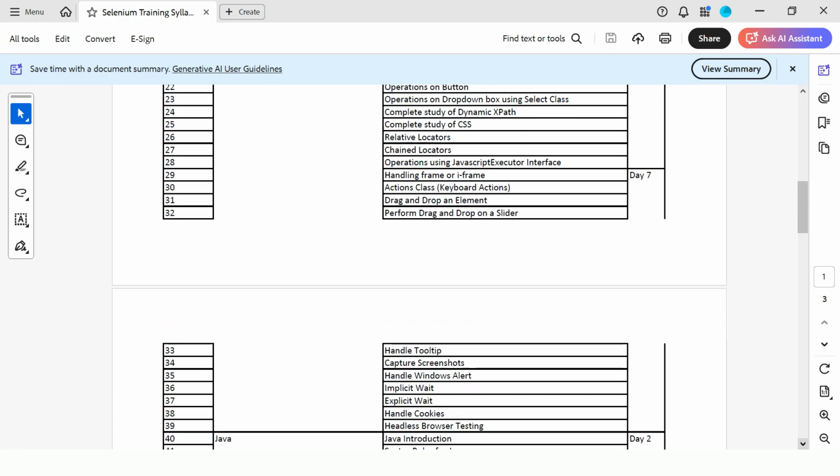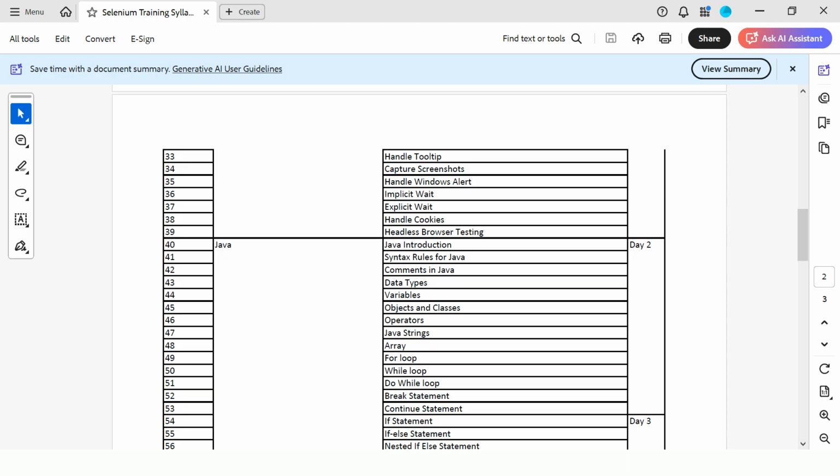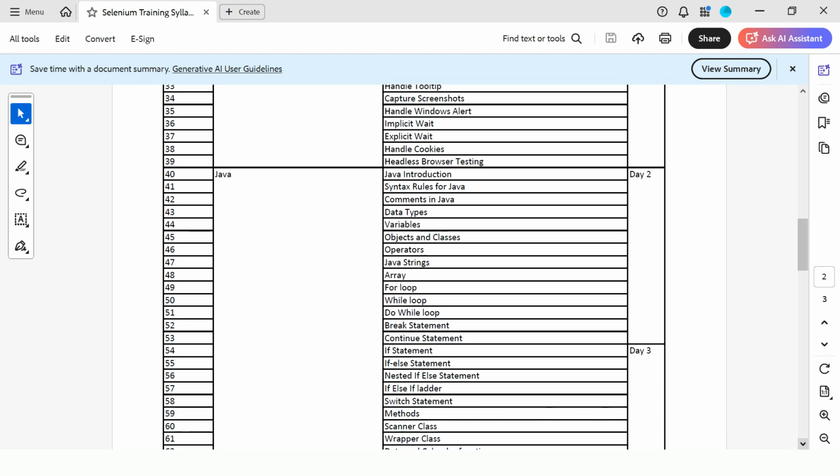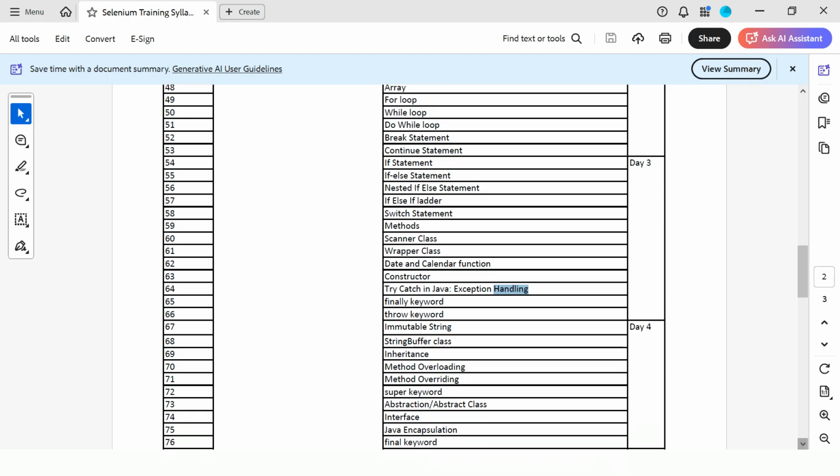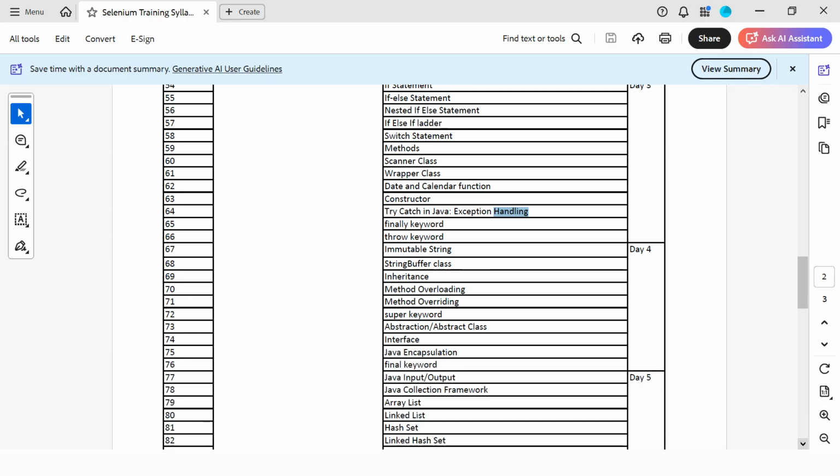Then we'll start with Java. You could see here day 2 is coming. We'll start with Java where you'll be learning Java from scratch. No precondition required: Java introduction, data types, variables, objects, classes, different kinds of loops and how you can control the loop. Then class 3 will also be Java: conditional statements, methods, constructors, then exception handling with different Java keywords. On day 4 you will be learning the immutable feature of String and StringBuffer.